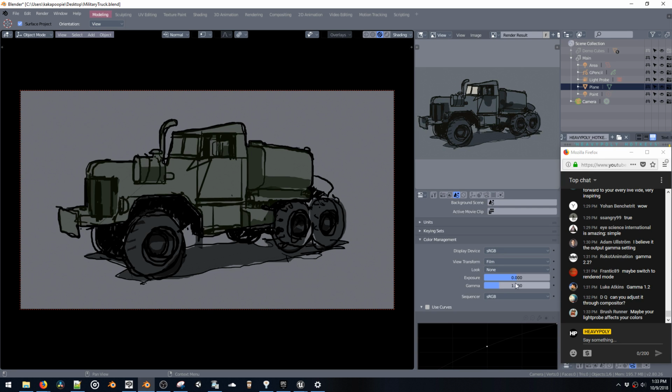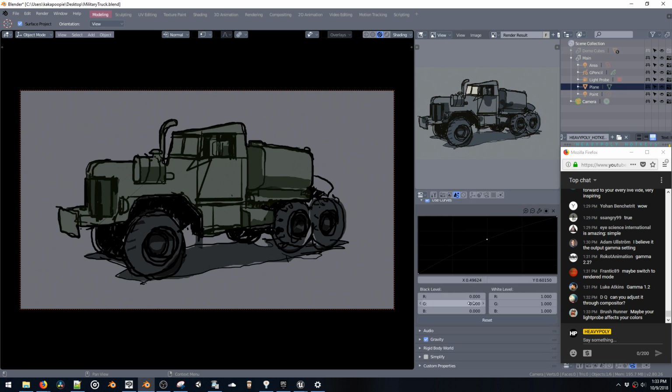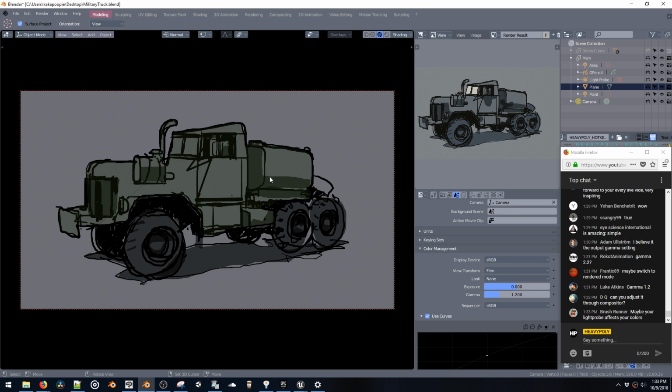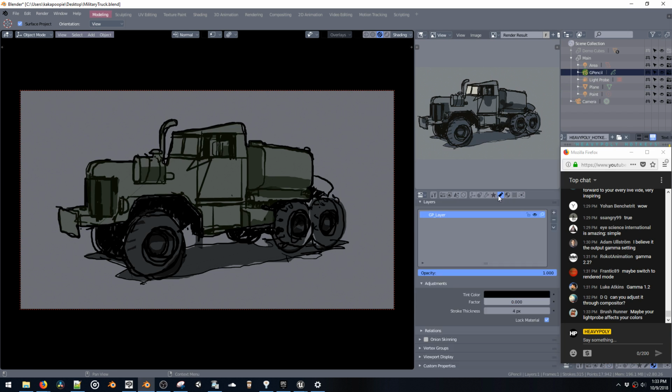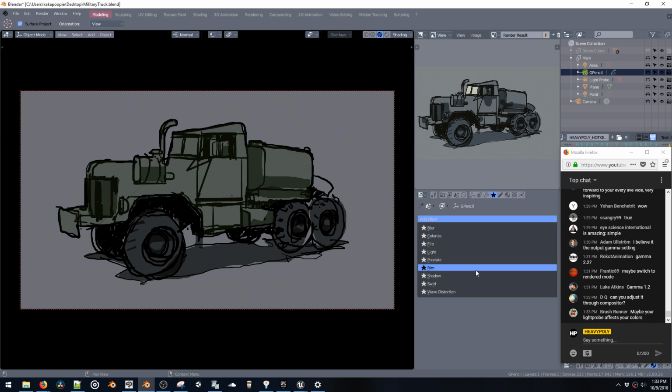Well, anyway, I'll just use this film look. I think it looks kind of cool, and then we can adjust the colors here. I just need saturation. Can we have a little bit of saturation, please? I'll just do it over here. I give up. Let's get the G pencil, and let's add a saturation effect.